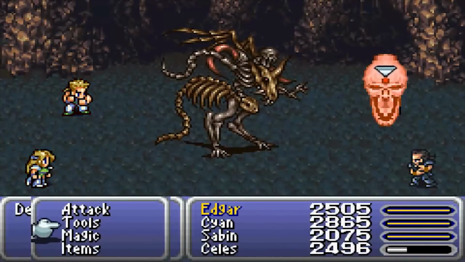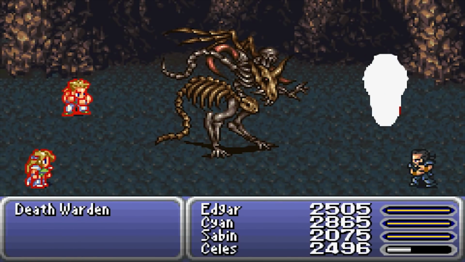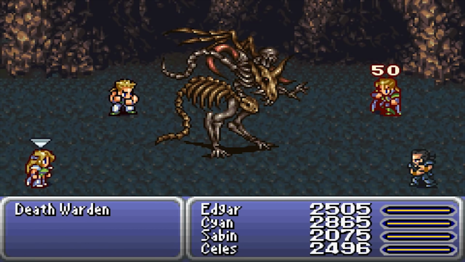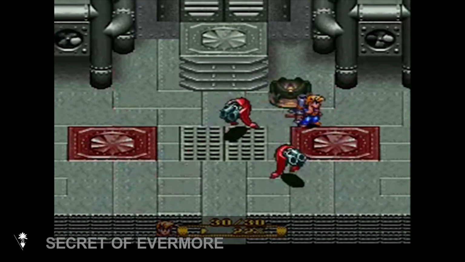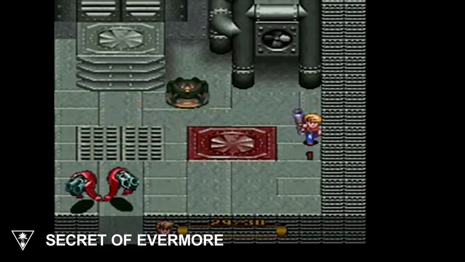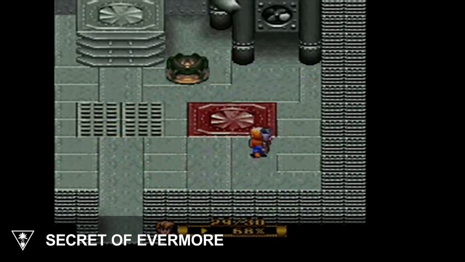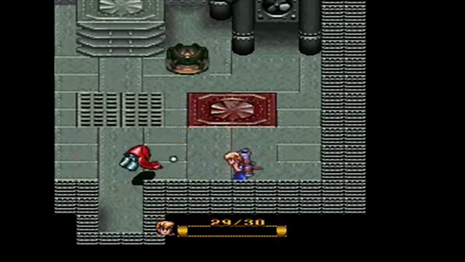The SNES Mini's game library definitely needs at least one Final Fantasy title, if not 2. Rather similar to Secret of Mana, Secret of Evermore is one of those RPGs that players can really sink their teeth into and spend days exploring.